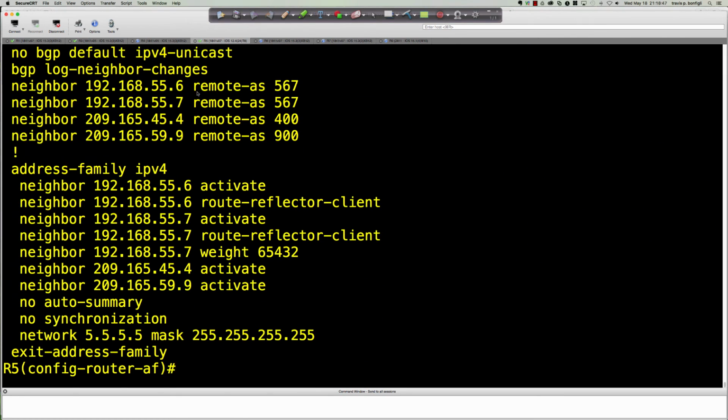So what I've just done as the route reflector is I'm saying that all prefixes that I learn from router 7, that locally on router 5, I am going to ensure that my BGP best path selection algorithm looks at the number one criteria, which is the Cisco proprietary parameter weight, and I'm going to set the weight to 65432 on all prefixes I learn from router 7.